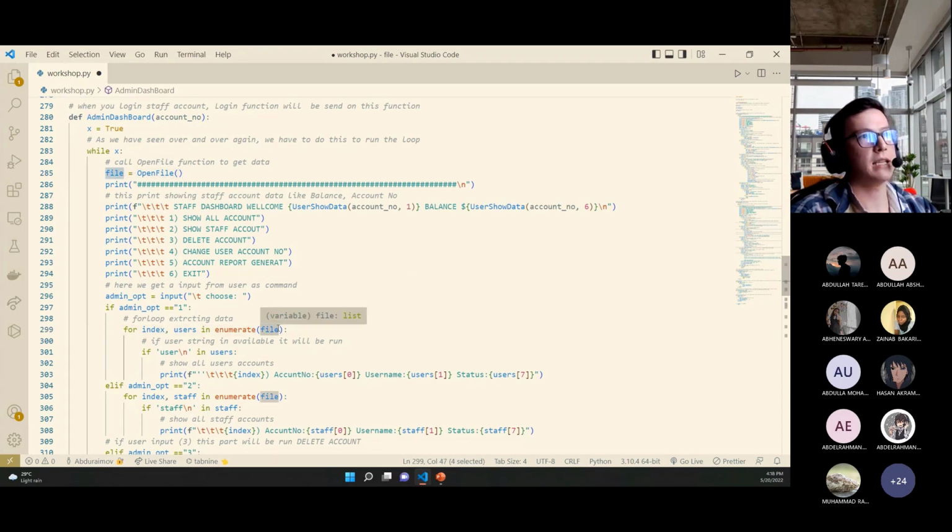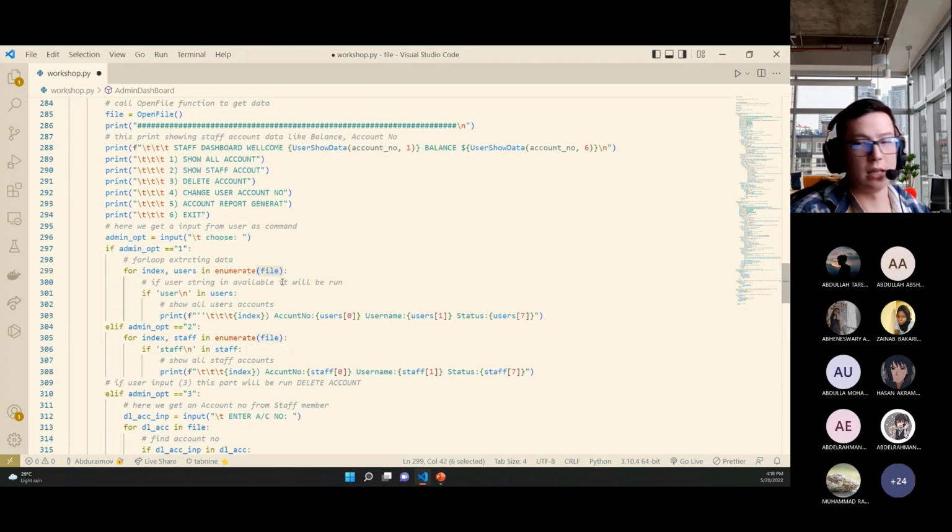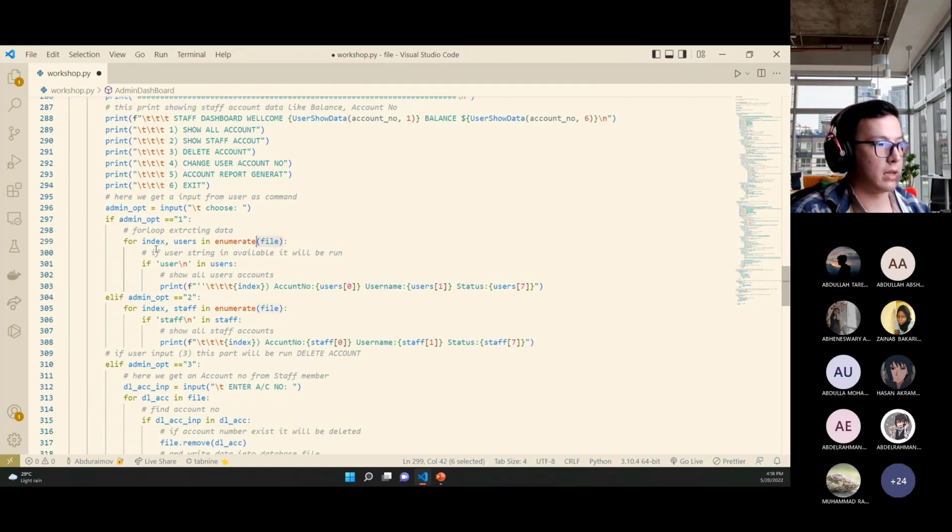File, this means the file is not the real file, because the open file function is already working with the file, and it's just returning a list or array of data. So we're just dealing with the lines of data here. Index, users, in, enumerate, file. Depending on the index and users, we just iterate those lines.